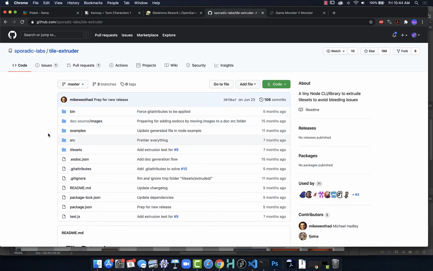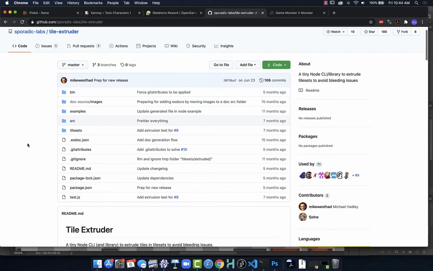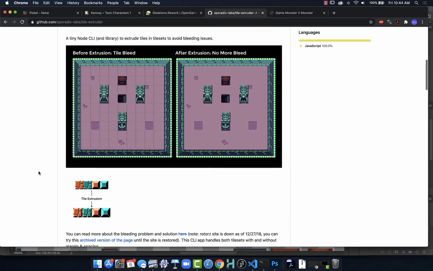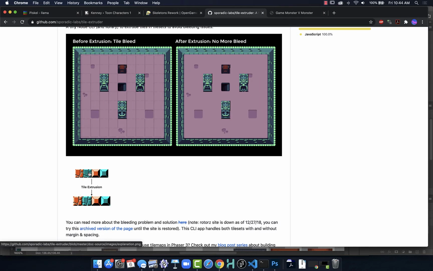So Tile-Extruder is a tiny little project that allows you to eliminate those gaps by extruding your tile map so that it takes the edge pixel for each tile and extends it out, effectively duplicating it.